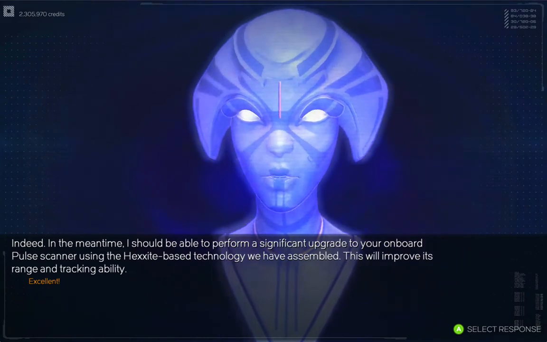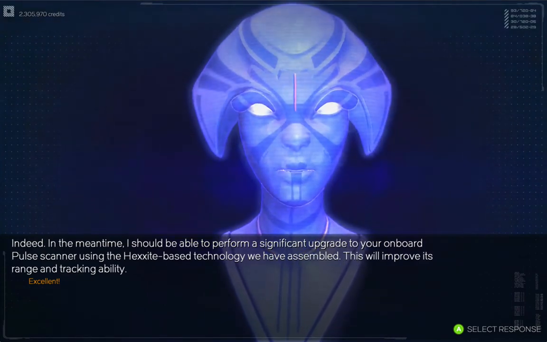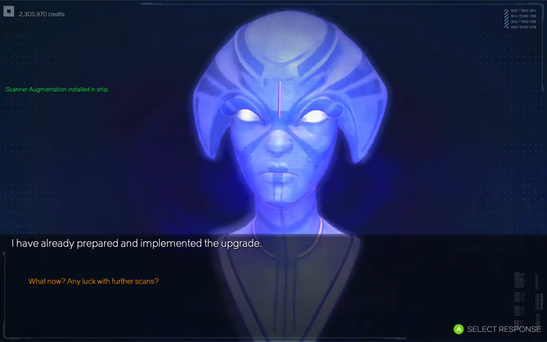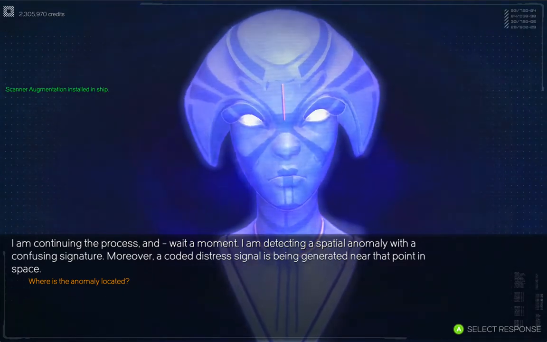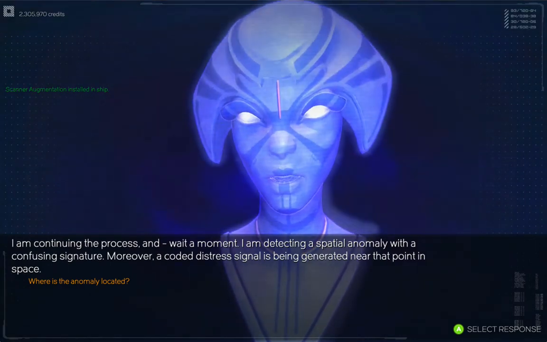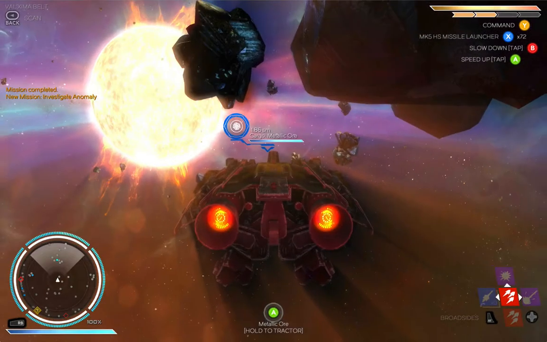Indeed. In the meantime, I should be able to perform a significant upgrade to your onboard pulse scanner using the Hexite-based technology we have assembled. This will improve its range and tracking ability. I have already prepared and implemented the upgrade. I am continuing the process, and... Wait a moment. I am detecting a spatial anomaly with a confusing signature. Moreover, a coded distress signal is being generated near that point in space. I have uploaded the coordinates. We should proceed with some haste.